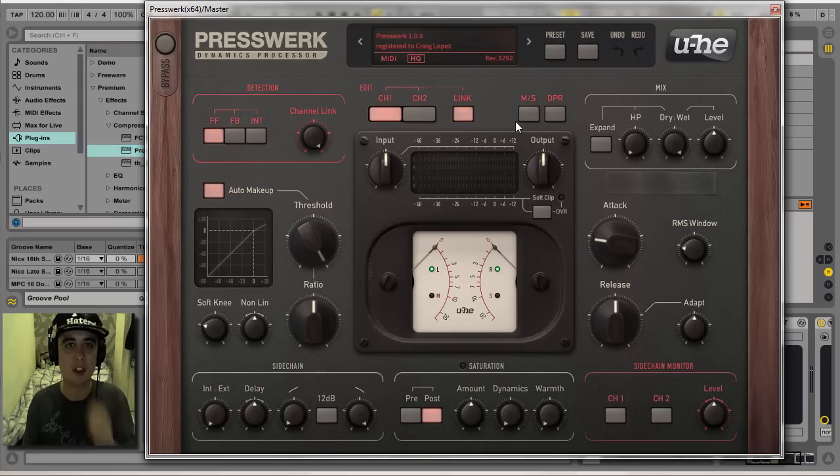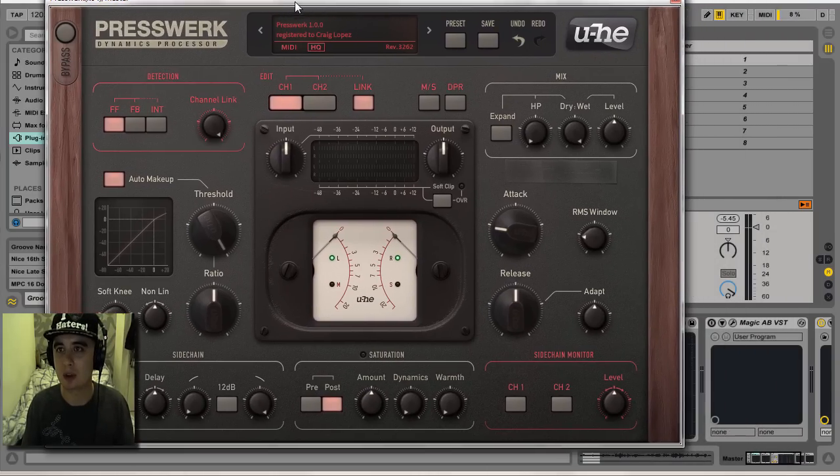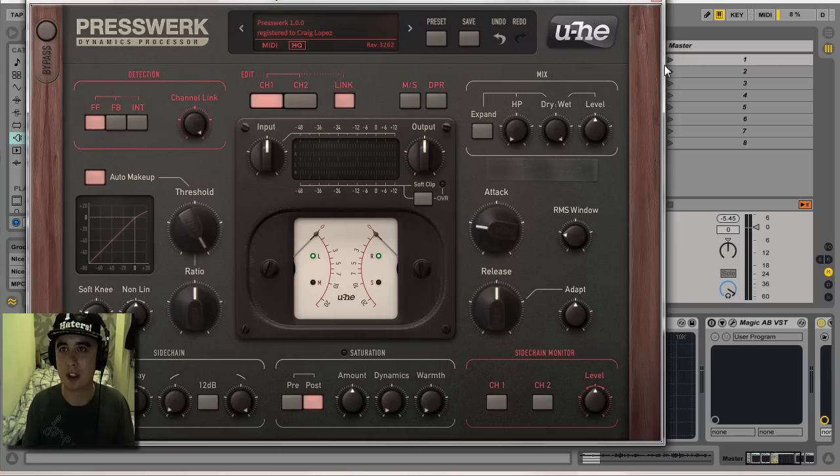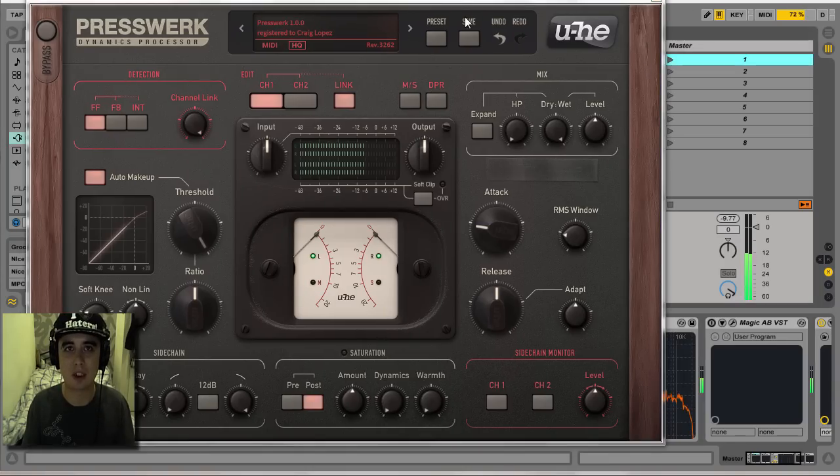So one thing I forgot to mention before, you've got this HQ button, high quality, which gives you up to, I think it's 4 times oversampling. But obviously it takes up quite a lot of your processing power. So I think it's best advised just to leave that off while you do your mixing. And then when you go to render everything down, just make sure you remember to switch on high quality mode on all your instances. So again, I'm just going to try one of the presets, see what it sounds like.